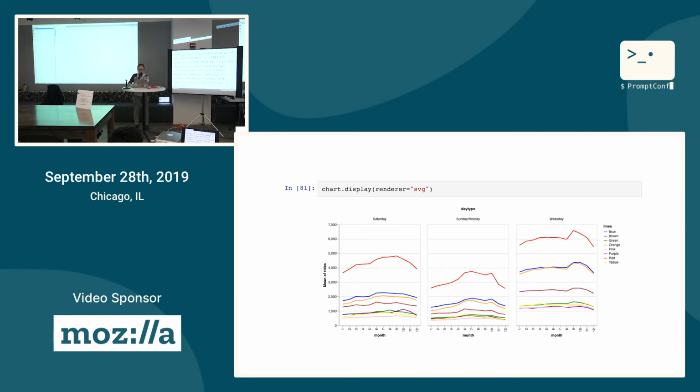But the interactive version allows you to zoom in on the scales, and you can see that each facet in the plot mirrors each other in parallel as you zoom. One of the things that I find interesting about this plot is that apparently there's always a spike in riding the L during the months of September to November, so I guess we're right now in the peak of L commuting season.